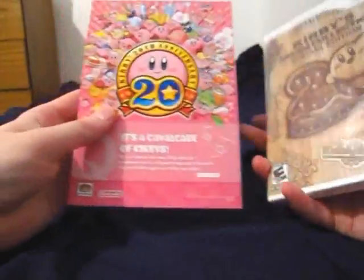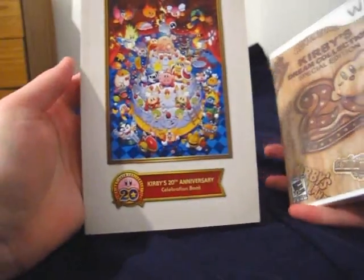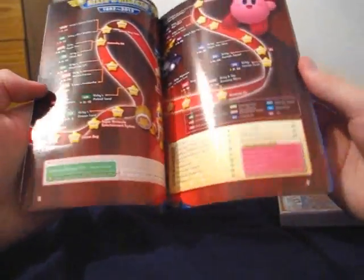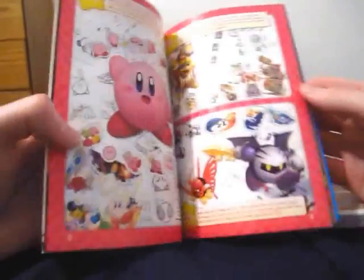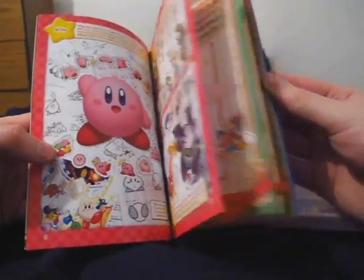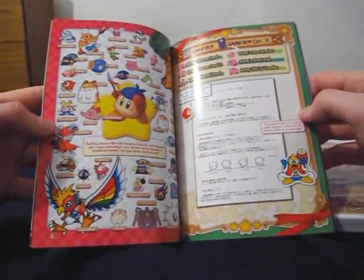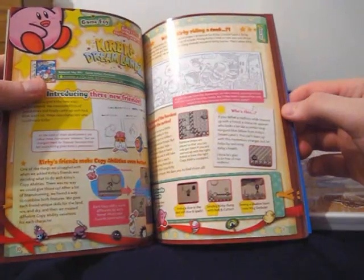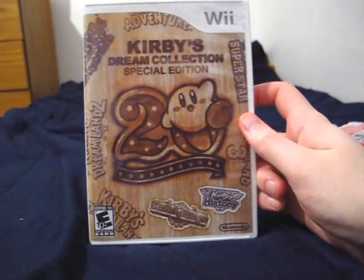So here's a little collector's booklet, well, celebration book of sorts. Do we have here a timeline? Well, not well, a history of sorts. I gotta make sure my hands are inside the camera's area. This is a lot to go through. I don't think I'm going to go through all this on camera, but as you can see, it's a big history of Kirby. Looks like there's even some concept art. Very nice.